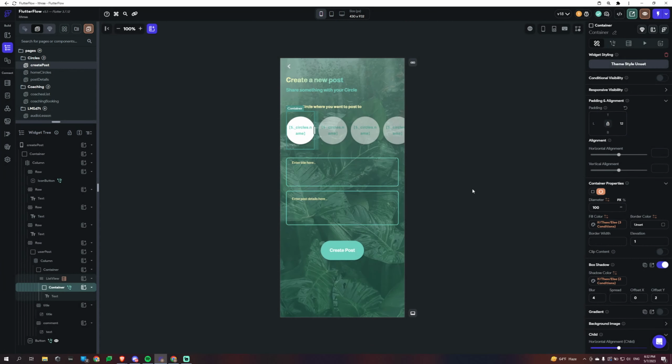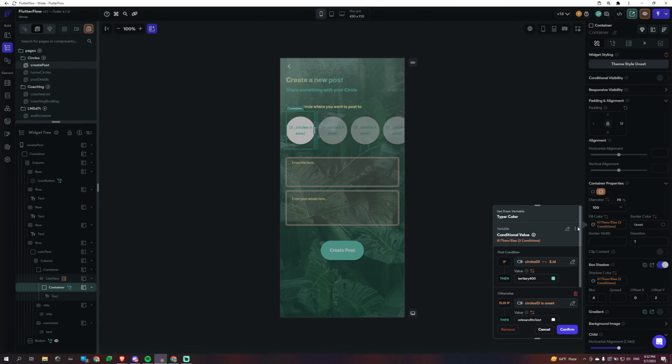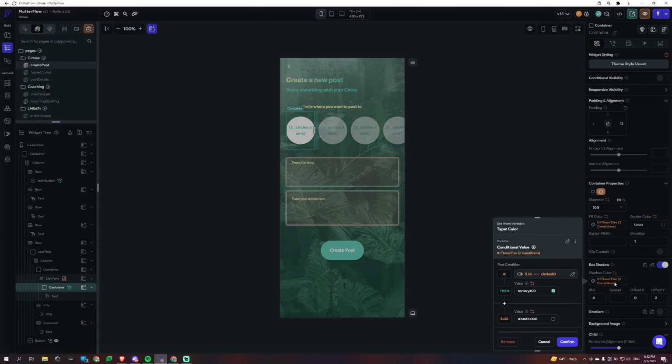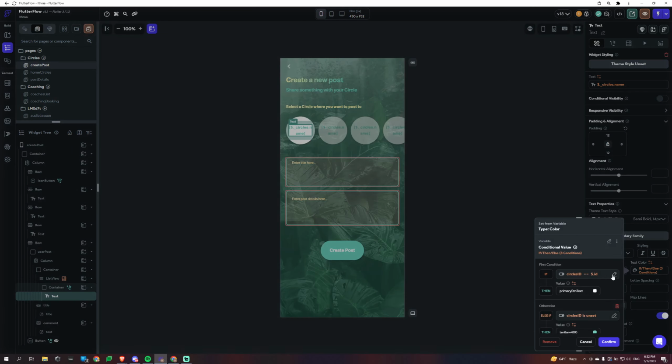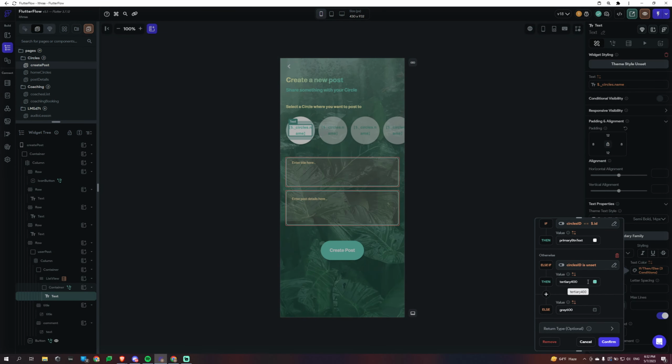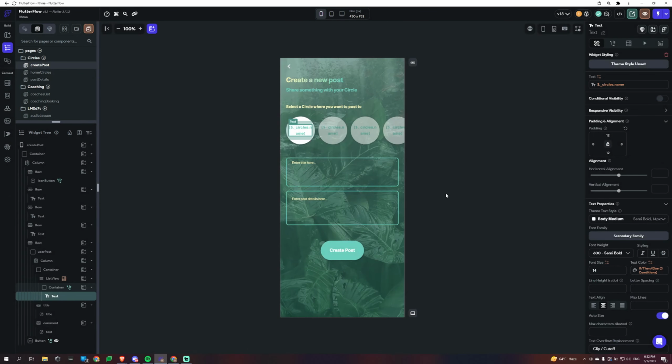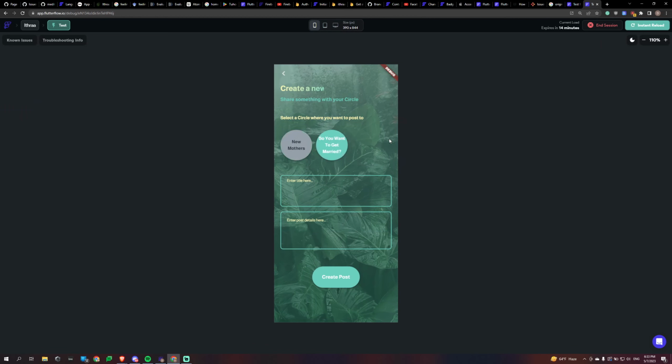Okay. What you want to do is go over here and create that, then copy the variable and paste it wherever else you want, for any other things like the text. You can see I have it here, and then you just switch up the colors. And that is essentially how you get that feature working.